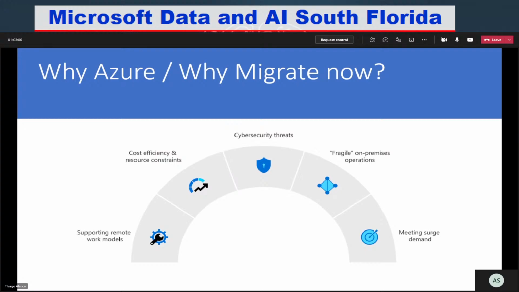Another reason for migrating to Azure, I would say, is the cost. You can save cost by using Azure Hybrid Benefit, which means you can bring your SQL Server on-premises license to Azure. But it doesn't mean that if you migrate to Azure, the cost is always lower than on-premises. Make sure you choose the right tier. If you are running a small database on SQL Server on-premises and you migrate to the Business Critical tier on Azure SQL, or you use Hyperscale, you can pay more than you are paying right now. So pay attention to this cost. You can save costs, but it's not always true if you don't pick the right tier, right?